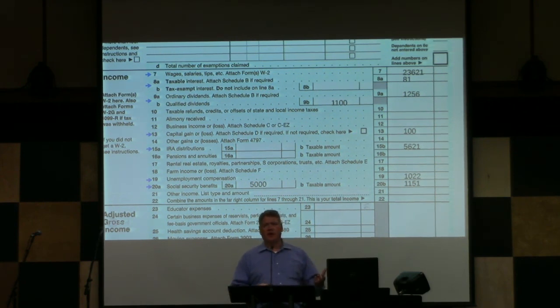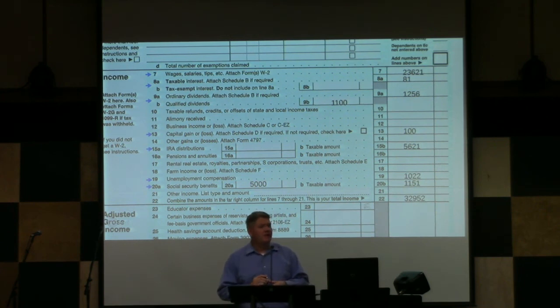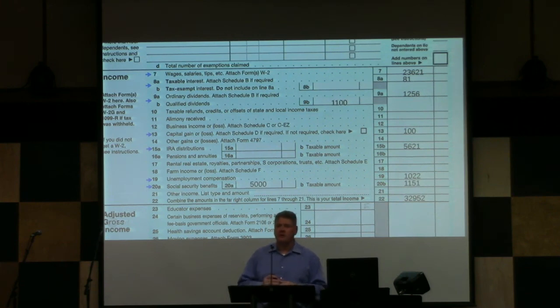Again, if we see some of those other forms of income, things like jury duty, things like gambling winnings, those would show up on line 21. There's actually an opportunity for those to be populated. We don't often see those, but if someone reports that they have some gambling winnings, we'll talk about how that would be entered. If they have jury duty pay, if they had the ability to go get selected for a jury, and they get their $6.50 a day or whatever the county's paying for jury duty, they typically do not get a form from the government. They'll actually just get a pay stub. That would simply be reported on line 21.